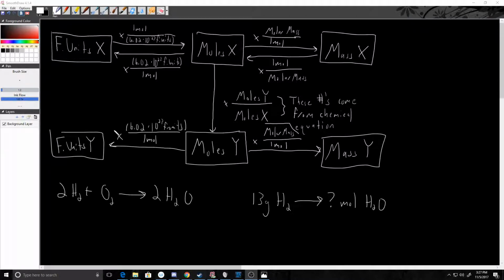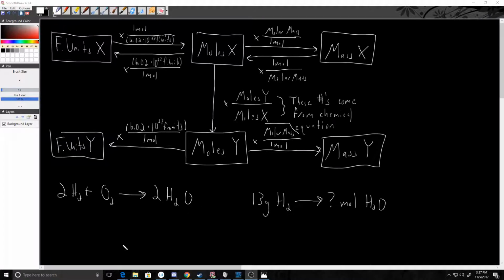So we did add some things to our converting flow chart here. Once we find moles of Y, we can find the mass of whatever our Y substance is by taking our moles times molar mass, which is in grams from the periodic table. Or if we have moles, we can also find the number of particles: take those moles times 6.02 times 10 to the 23rd. And once again, typically we're never going to have to go backwards from this. And if we're only working with one substance, we're really only going to use the top there.